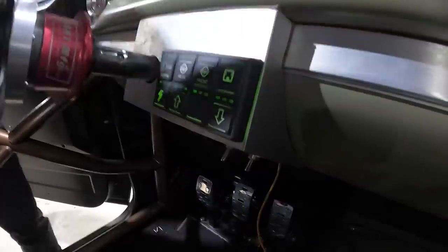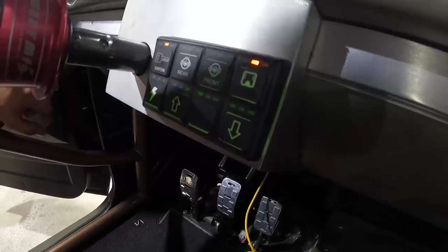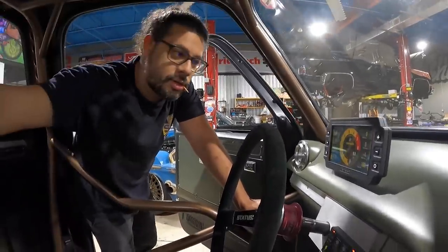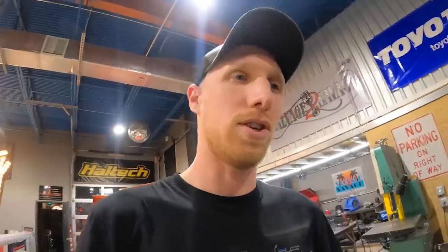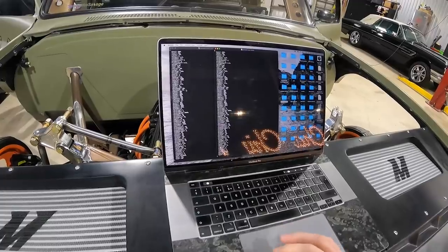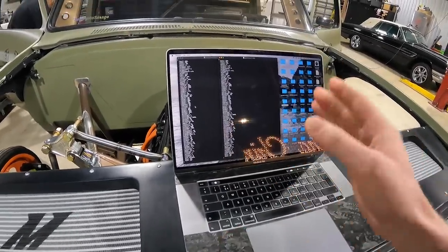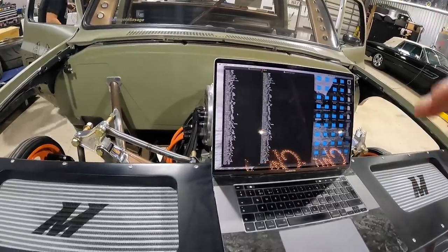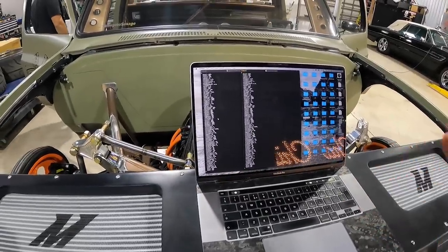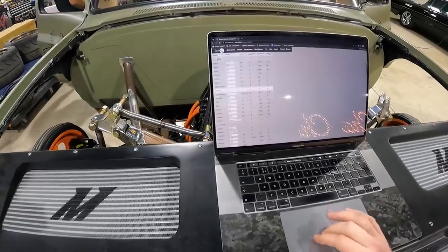So now we can put the battery pack in charge mode — ignition on, charge mode, that's it. And then you'll hear the charger unlock. Chris is showing these guys how to tune up their Tesla motors — download the parameter files from both motors. He's made a load of changes: things like throttle response, how many amps it pulls, the voltage it runs at. What they've done is split up the front and rear motor so one responds slightly different to the other — so they might have 40% front, 60% rear. Then they upload the parameter file and it goes through.